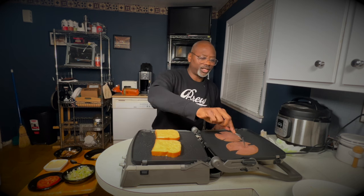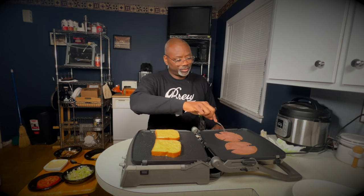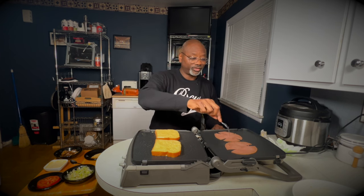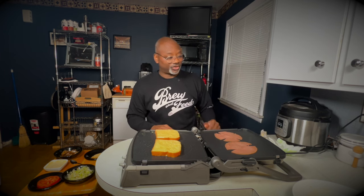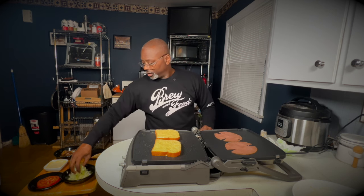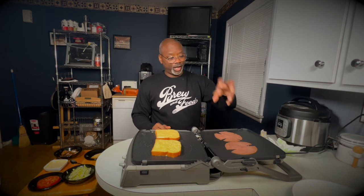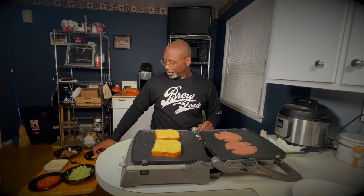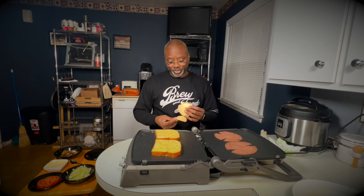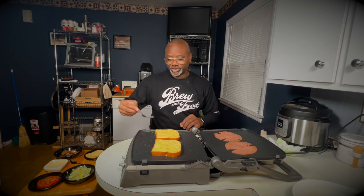It's very good. I'm not saying it's something that should be in your daily diet because obviously eating that much of something this salty and fatty is not good for you, but as a treat, this bologna is amazing. So we're gonna let that cook. Once this bologna starts to cook and it's pretty much done, I'm gonna put the cheese on there, let it melt on there, and then we're gonna assemble our sandwich.